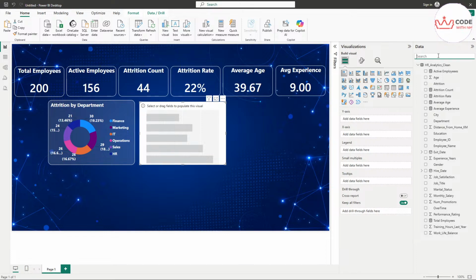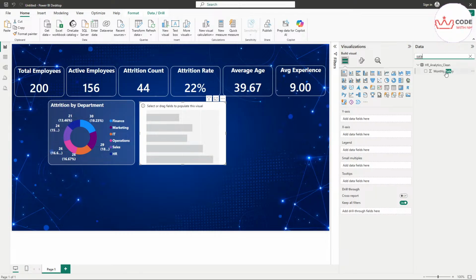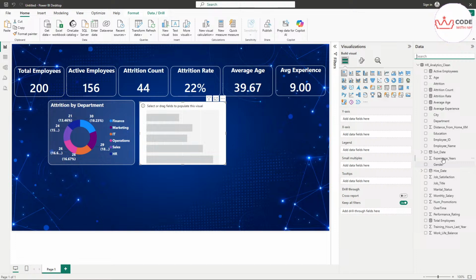So let's search the salary, and it has a monthly salary, but we can't just show the monthly salary of each and every employee. We need a salary slab that a certain number of employees fall in, for example 3 to 6 lpa, or 6 to 10 lpa, and 10 plus lpa, which means yearly salary, and we haven't calculated it. So we need to create a new measure. Yes or no in the chat?